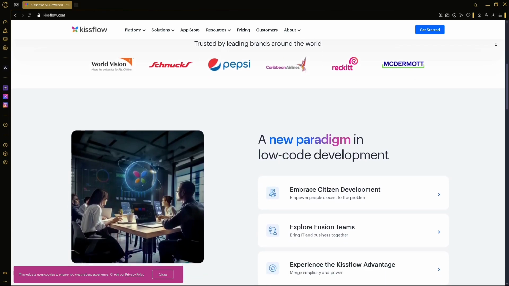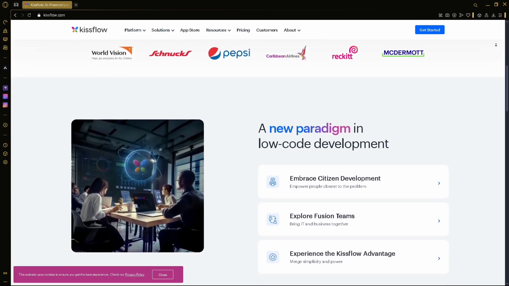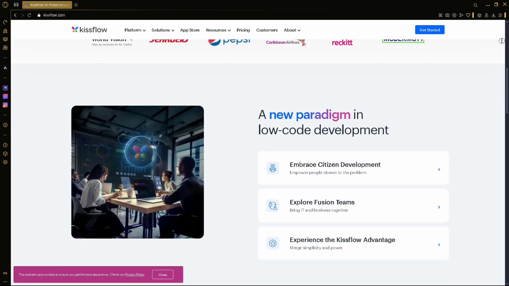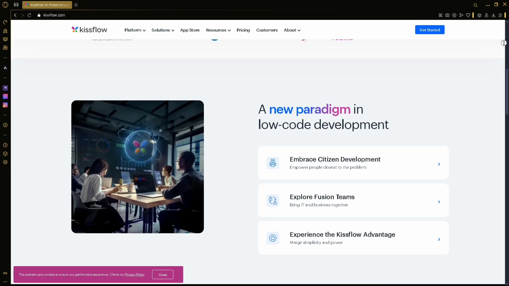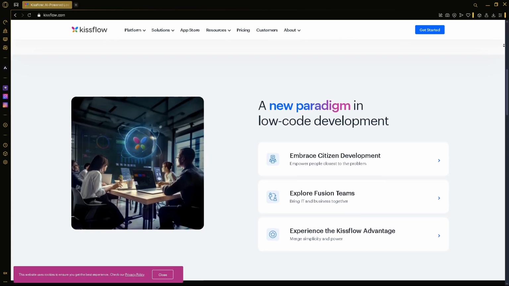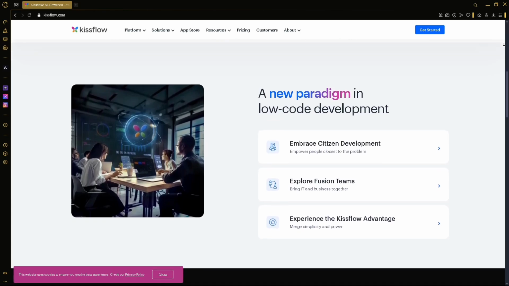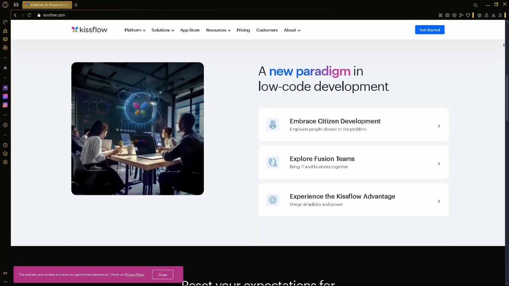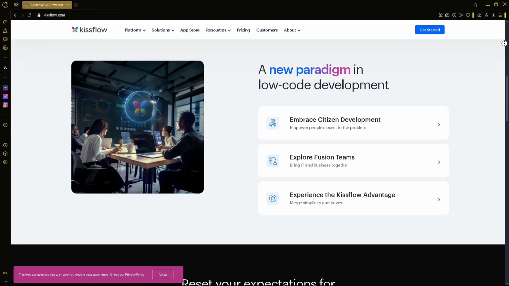Step 3. Set the workflow steps. Define the sequence of tasks: who approves, what happens after approval, and what happens if it's rejected. You simply drag and connect steps. Employee submits expense. Next, manager approves, then finance processes payment.